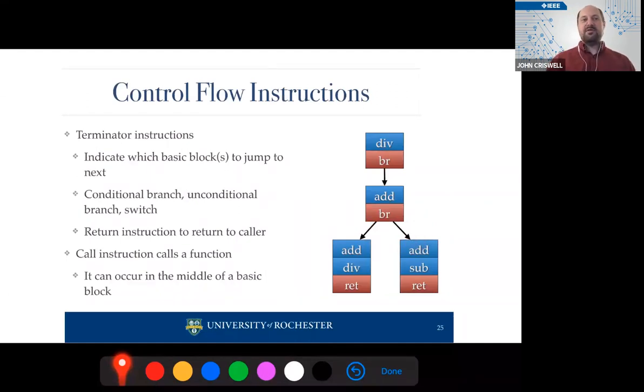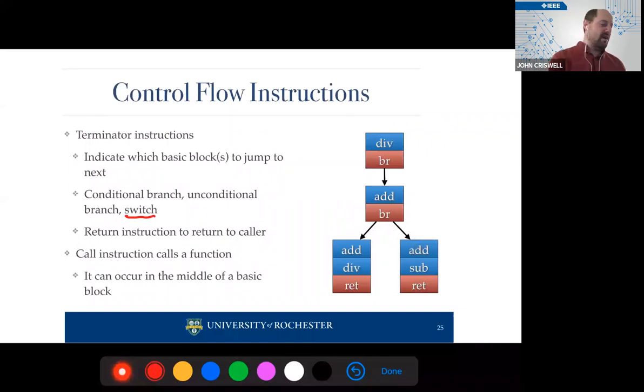Now, there are other sorts of terminator instructions. I won't be going over them in detail, but there's the switch instruction, which is basically a conditional branch on steroids. It takes an input value and a set of pairs of values and basic blocks, and if the input value matches one of the values, you jump to the basic block corresponding to that value.